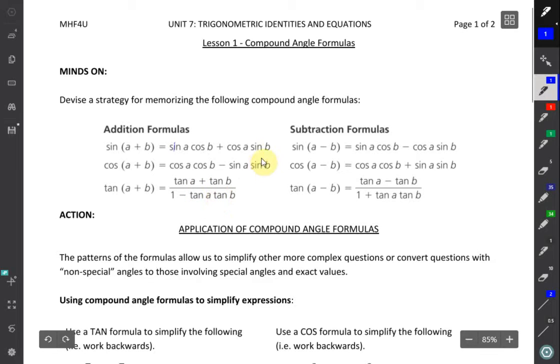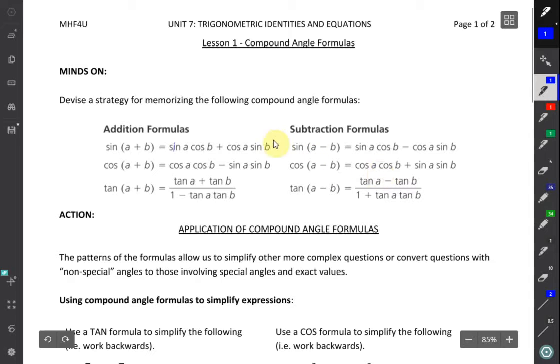And then notice with the subtraction formulas, they are basically the same pattern, except you've got to watch for the signs. Notice that with the sine ratios, the plus in the brackets here is also a plus in the middle of those terms. Over here, there's a minus in the middle in the brackets, and there's a minus over here. Looking at the cos A plus B, you'll notice that the signs are different between what's in the bracket and what's in the actual expression. So that's the other tool that I use to help me remember.